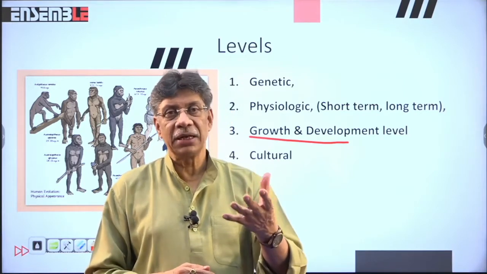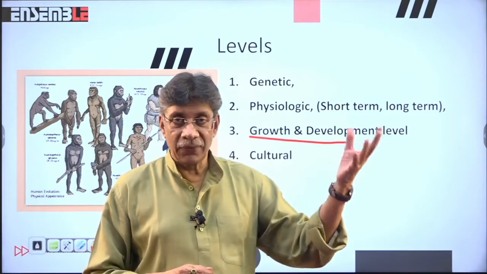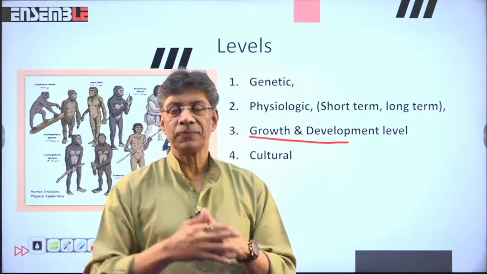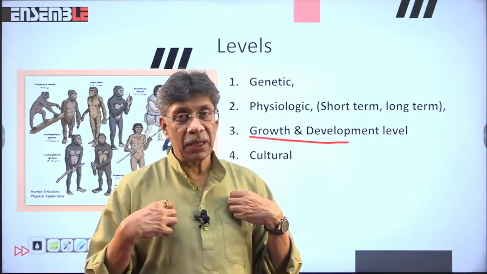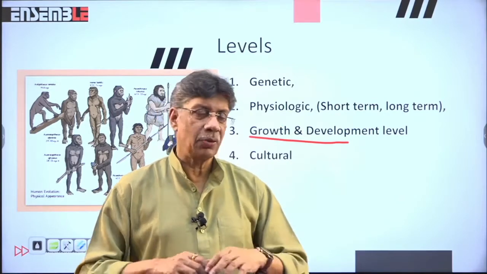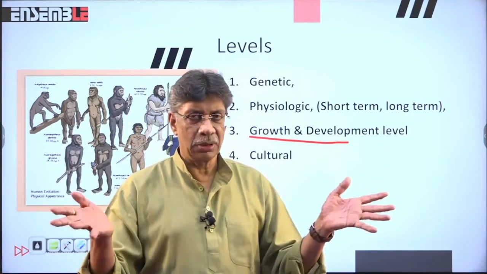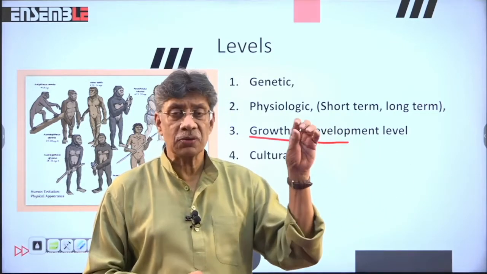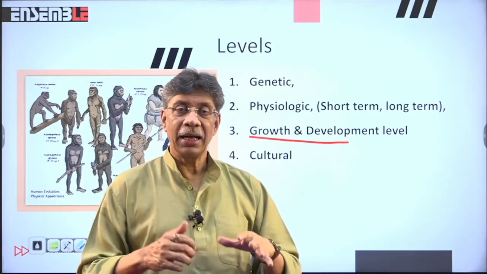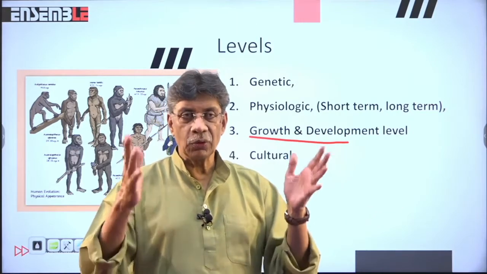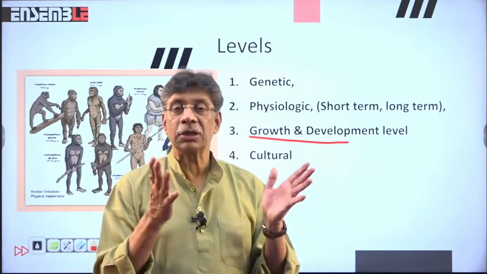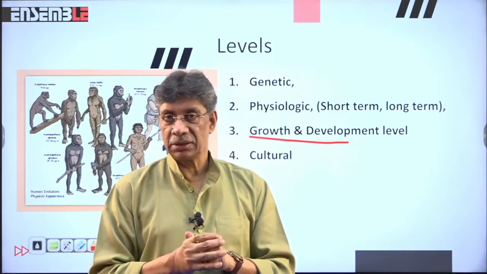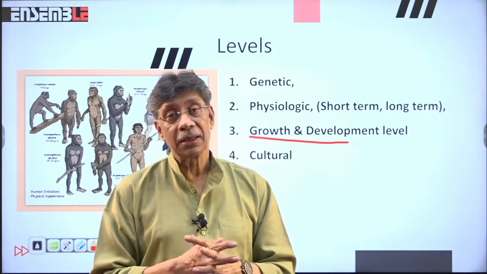You may have seen one heptathlon winner, Jerry Thompson. He was a Negro who was living in Africa. Now he was a very, very good player. He was very good in javelin throw, running and whatnot, all of this in decathlon and some of these games. He came and lived in Britain, and he was one of the topmost ranking players in that game. And when you take a look at him, you will find that he is almost whitish in color. He is not completely black. Now that is the change that has taken place in his complexion, and that is at the growth and development level.